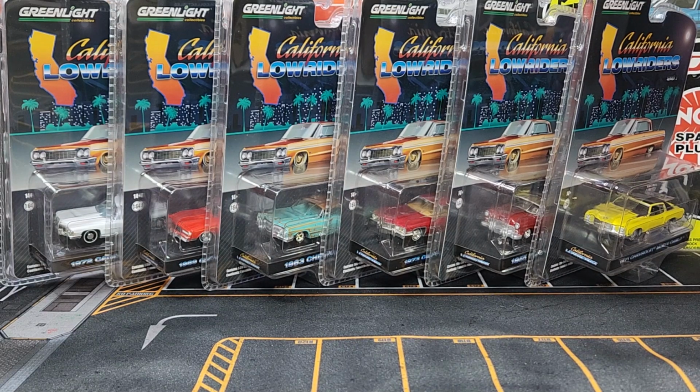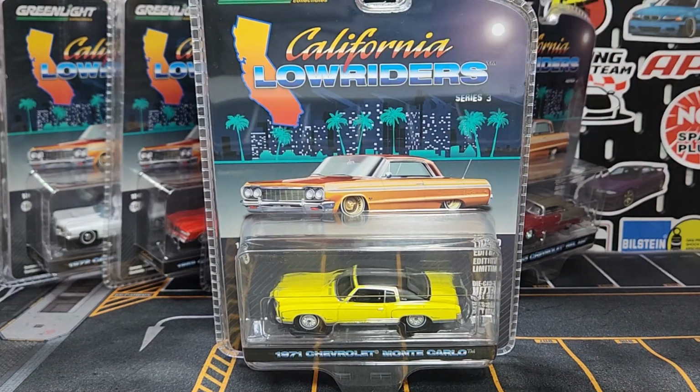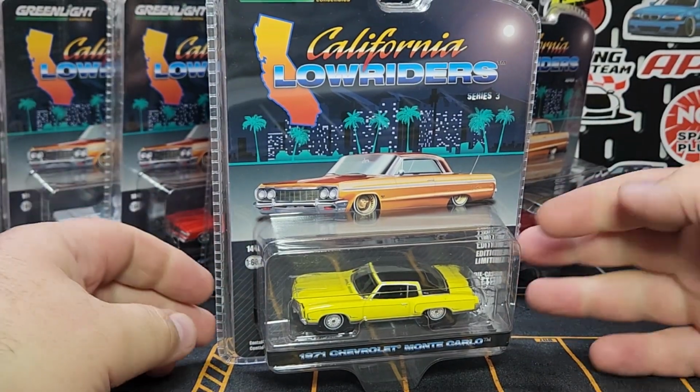Level M Diecast, Greenlight action on deck. Super happy we can bring some Greenlight. It's been a little bit since we've had some proper Greenlight. We are going to do full rotator treatment on these ones because these ones are Lowrider Series 3.